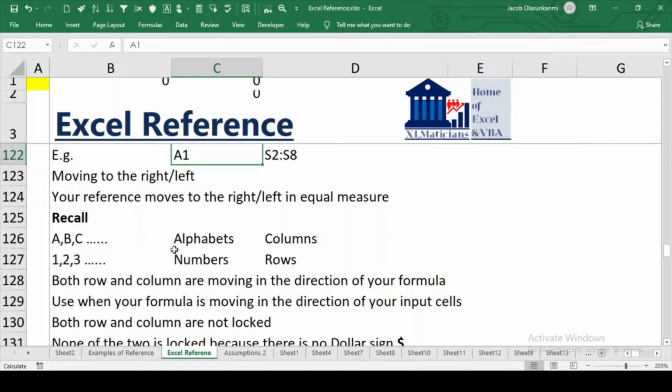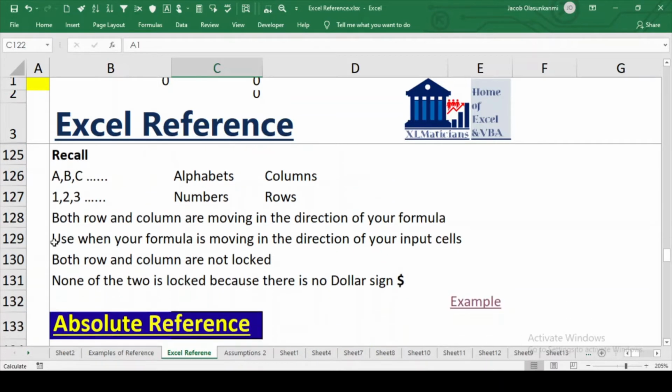Recall that the alphabet A, B, C represent columns, and numbers 1, 2, 3 represent rows. If your letters don't have any dollar sign before them, or your numbers don't have any dollar sign before them, they are relative reference. If you don't have a dollar sign in your reference, that reference is a relative reference, and that is the default reference. Both row and column move in the direction of your formula.